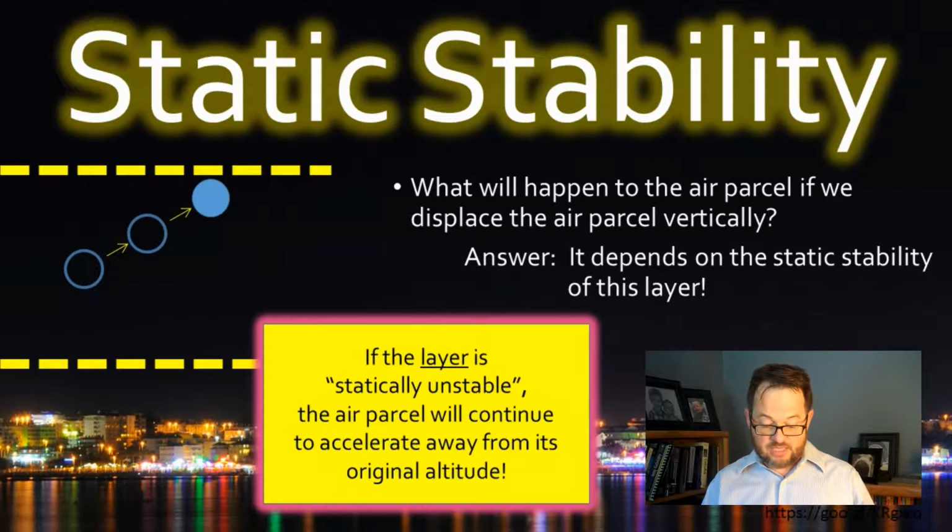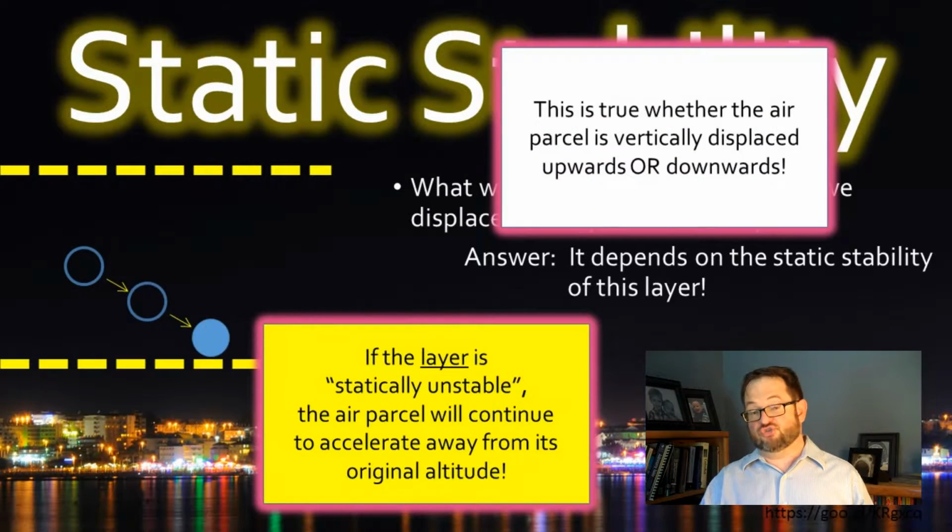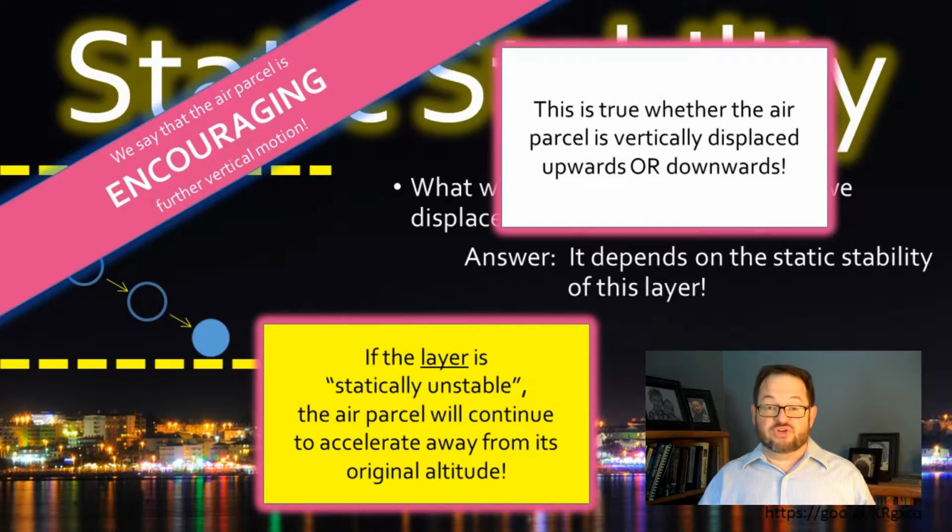So if I nudge that air parcel upward slightly, it will continue to rise if that layer is statically unstable. And that's going to be true, by the way, if I lower the air parcel, if I nudge it downward for whatever reason: the air parcel will continue to accelerate downward if the layer is statically unstable. The word we would use here is that the stability of that layer is encouraging further vertical motion, just to throw some parlance at you.